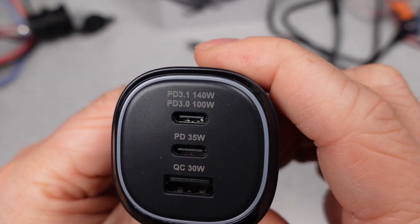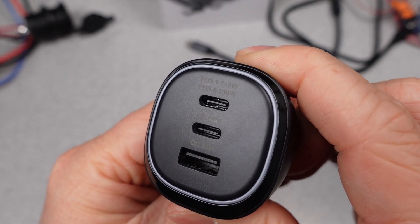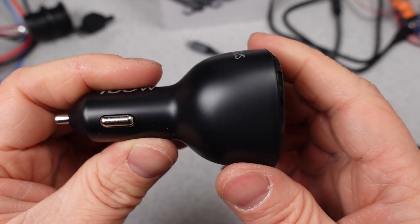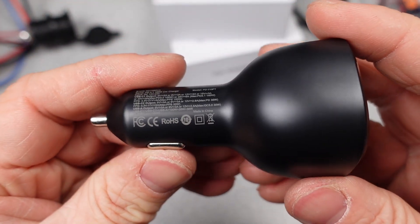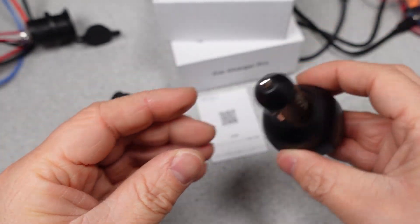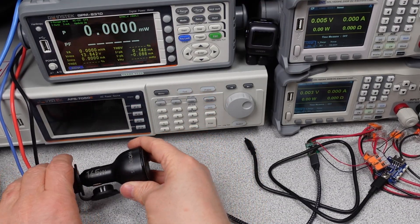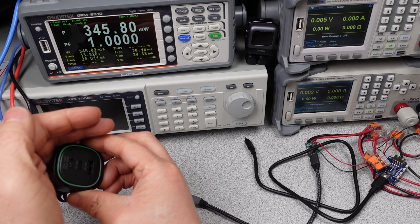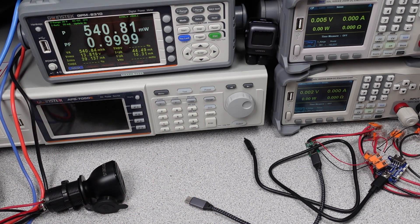The device itself has three USB ports. The claim of EPR, or extended power range, in this charger offers a 28-volt output mode to deliver 140 watts from one USB-C port. Before we move on, we should just test that. Not test it because it doesn't work at all. Totally fake. This is just sad. Not only does it not work at a lower wattage, if your device supports EPR, it doesn't work at all - it just endlessly loops. This is just the worst behaving device I have found yet. The ripple voltage is higher than the others and the idle power is too high, so it's like all bad things in one package.